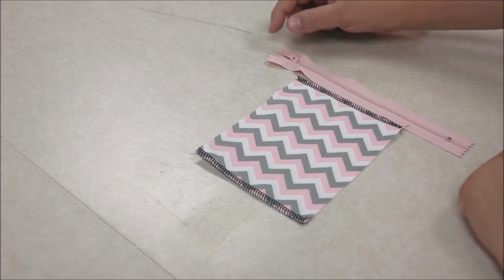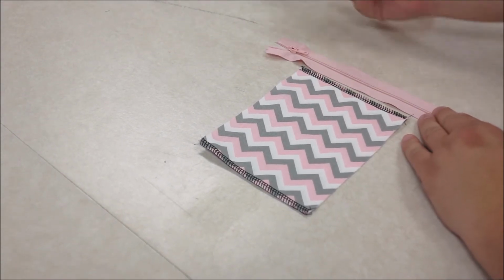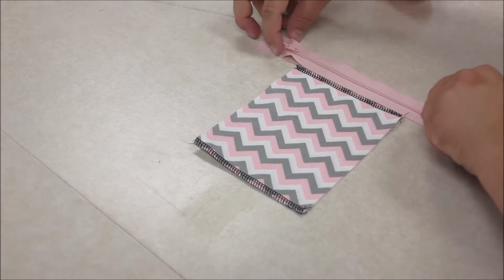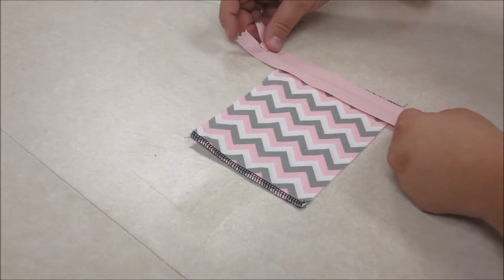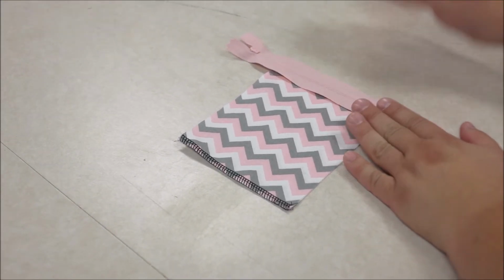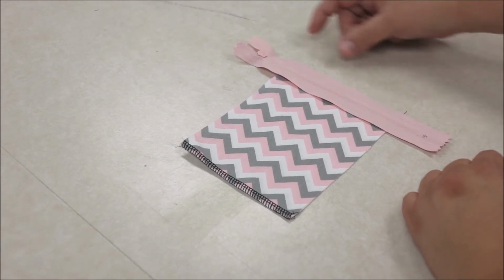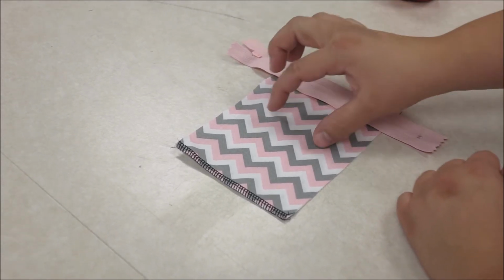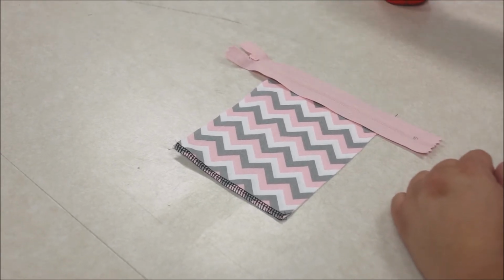So I'm going to take this zipper, and right now it's facing up like you would normally see a zipper on like a bag or something. So I'm going to take the zipper and we're going to flip it over and put it face down. We're going to place it right along the edge where that serging is, and then we're going to pin it in place. So you're going to have maybe 2 or 3 inches down here and a couple inches up here. You basically want your fabric centered with your zipper, and you want your zipper upside down.